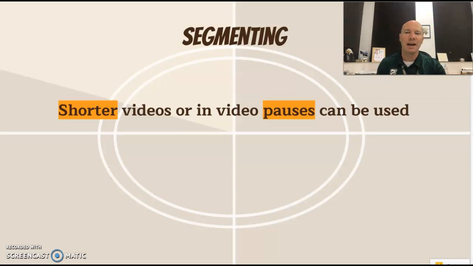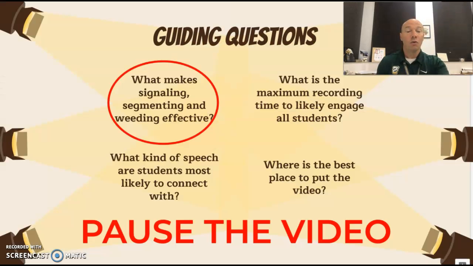And then also segmenting, shorter videos or use in-video pauses are things to use. So make sure shorter videos and pauses within your videos to make sure that we cut them up. So, for example, this is a great example of segmenting. So pause the video and answer this question.